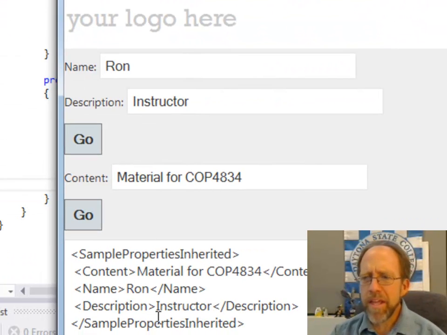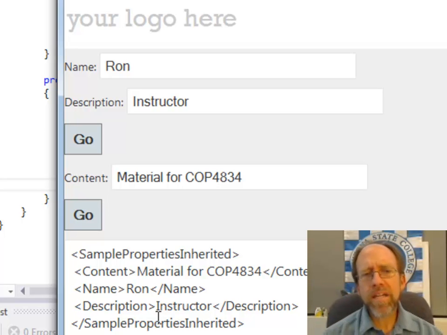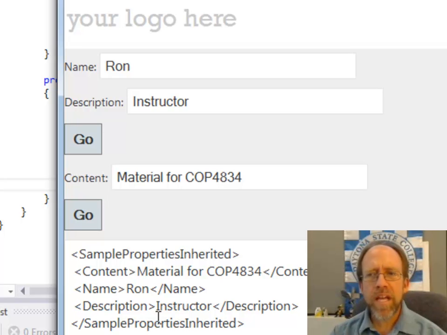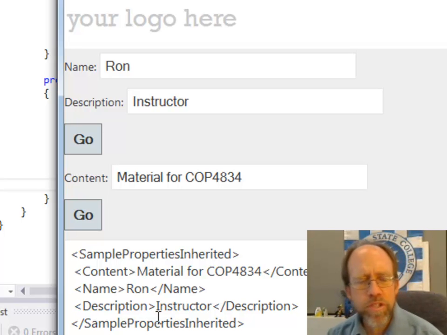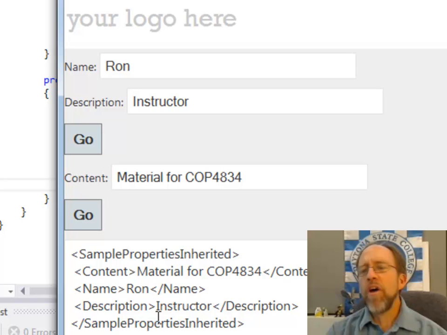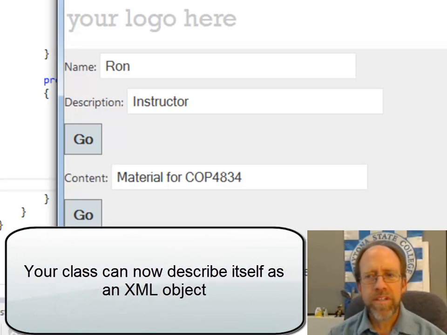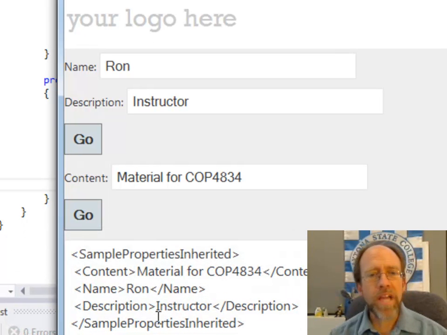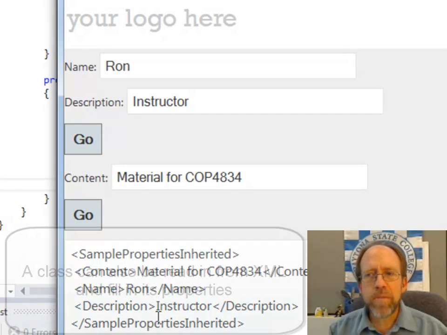Now you're probably thinking right now, unless you're really looking ahead to what you can do with this, so what? Well, so what is that you can now create a class with properties and now create a textual description as XML of all the properties in the class itself. So now all the properties of the class are actually there. Well, what can I do with this? Well, if you think about it, I can create a class, put all the properties in there, and I can now save the class as an XML structure.